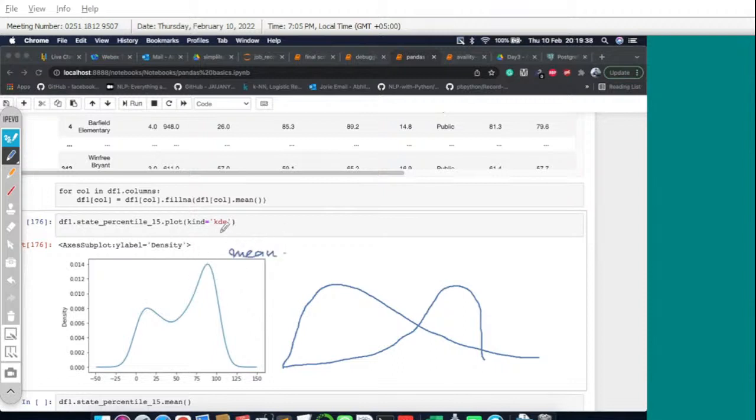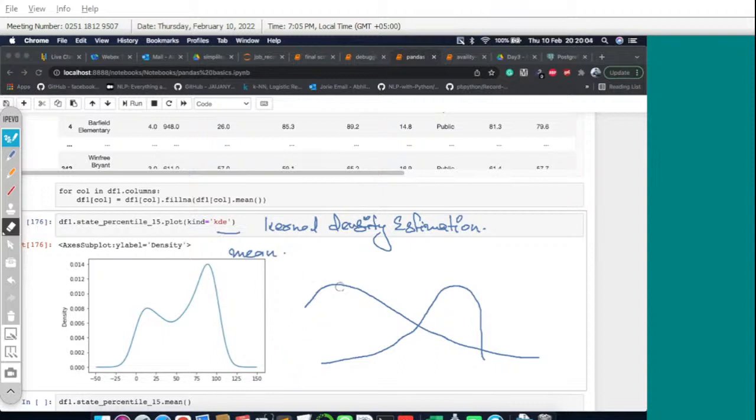We can use the mean. KDE stands for kernel density estimation. This is actually the way we calculate the data distribution.